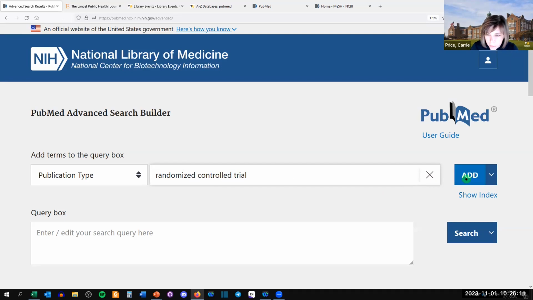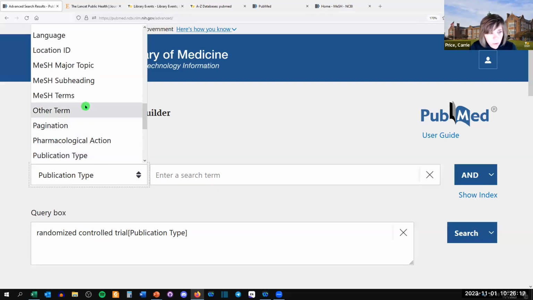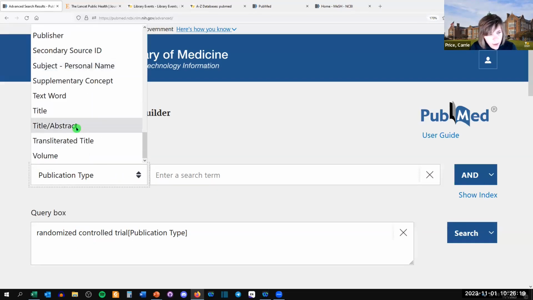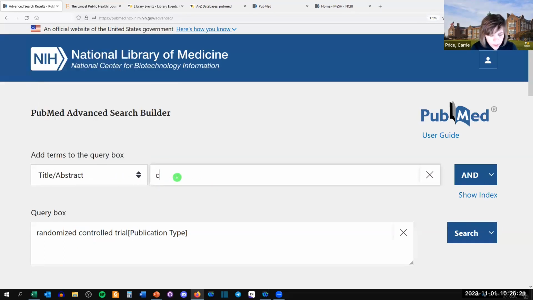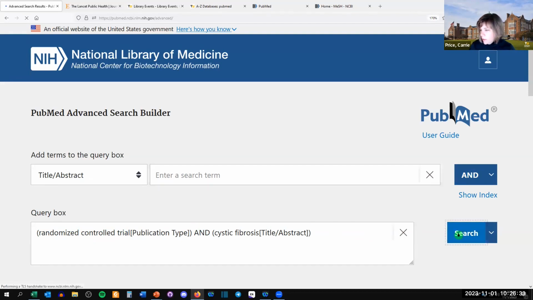And that's not enough, right? We're not done yet. So we'll click on add. And our search came down here to the bottom. And now we're going to look for title abstract, cystic fibrosis. And we're going to say AND, that's our default. And that's our search now. And we'll click search.